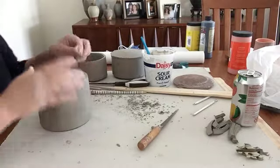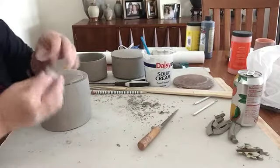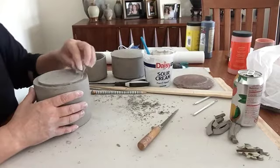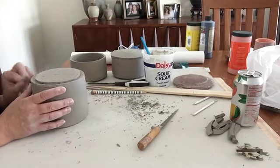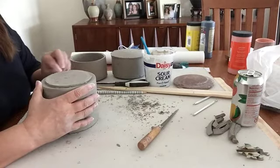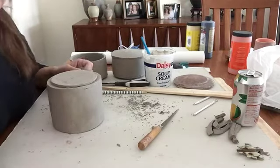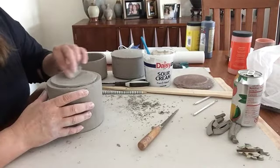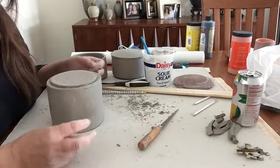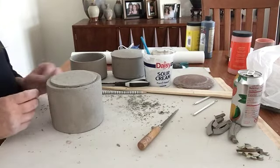I'm going to flip over and work a lot on this bottom here. And really start refining. I'll have to fill in little areas and sand other areas. And this might take me a long time. In fact, it will take me several hours. So I'm going to do this, and I'll come back in a little bit when I've done quite a bit and show you the next stage. So at first, I'm just going to work on sanding and refining the surface.